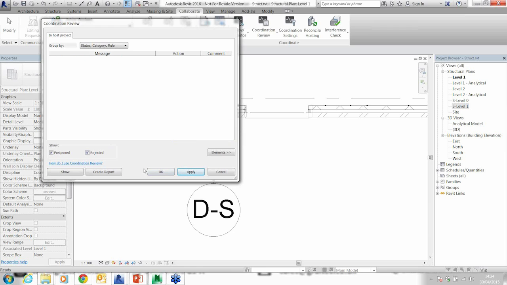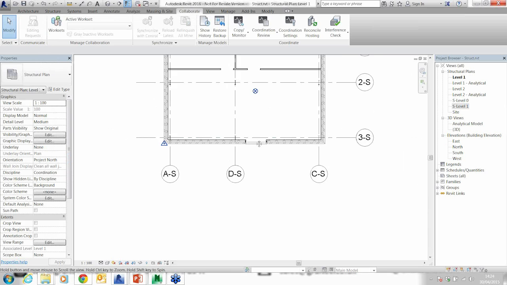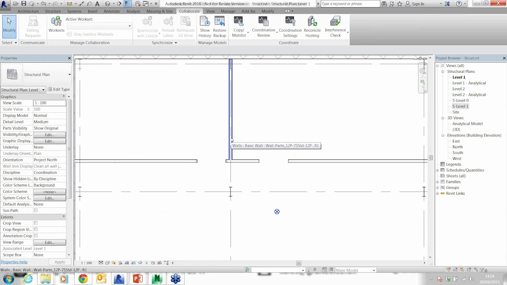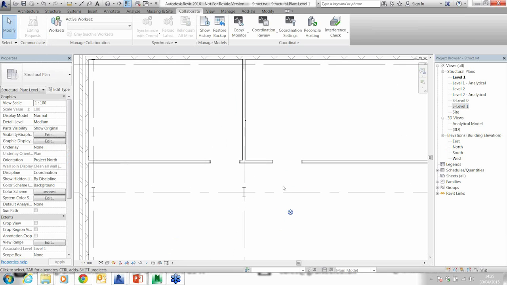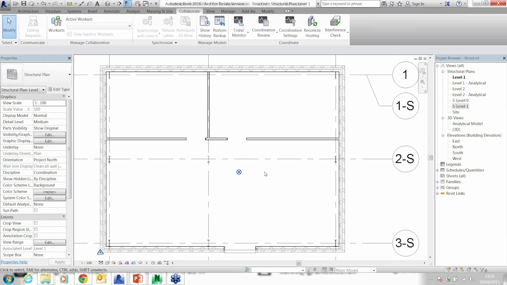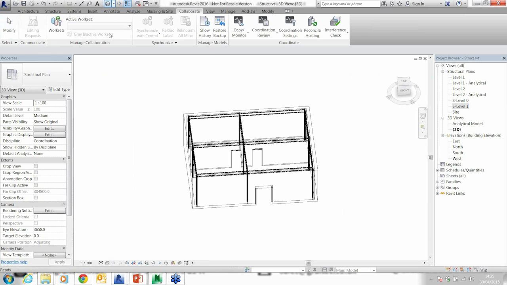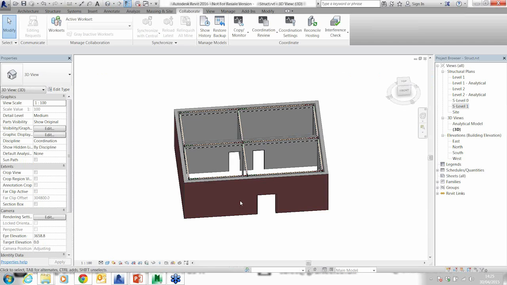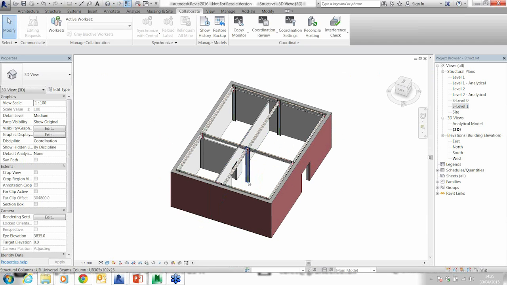Okay, so it's now allowed me to basically update my model, as you can see, based on the architect's changes. So I'm still fully coordinated. And if I go to the 3D view, we can actually see we've got shaded, look, where the steelwork and this column here has also shifted in line with the grid line.